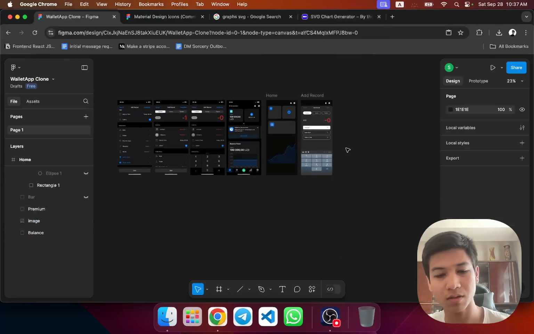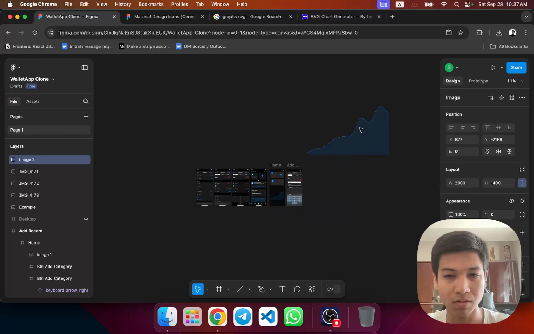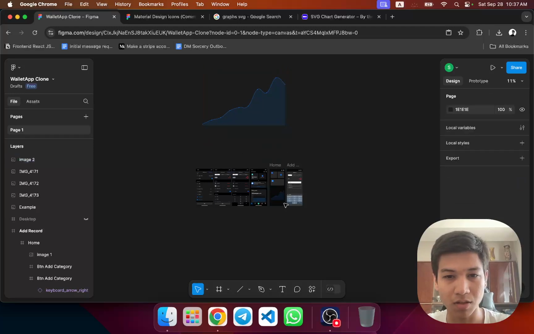But can I paste it somewhere here? Yeah. Let's do it this way. Giant SVG.